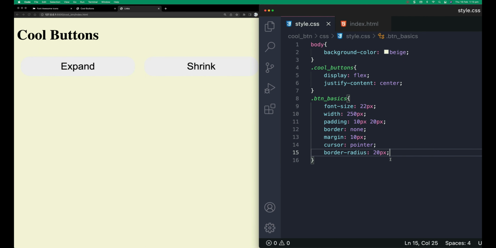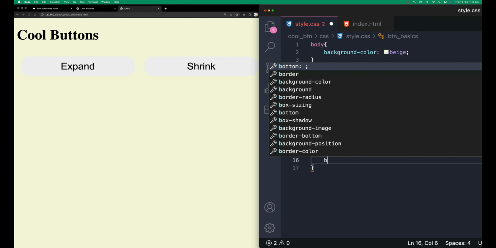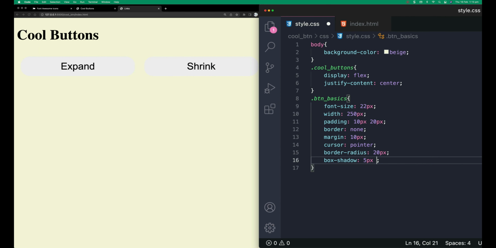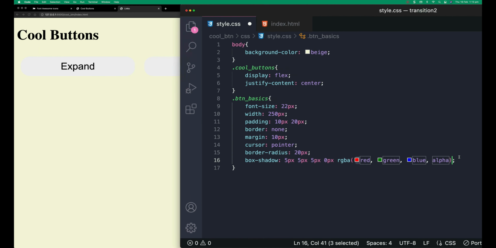And I also would like to have a box shadow. So box shadow will be 5 pixels, 5 pixels, another 5 pixels, then 0 pixels, RGBA, and yep. And here I'm going to say 0, 0, 0, then 0.3.